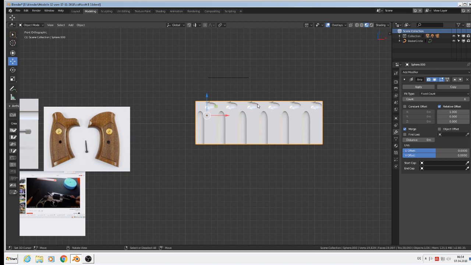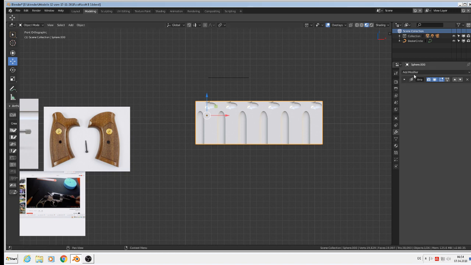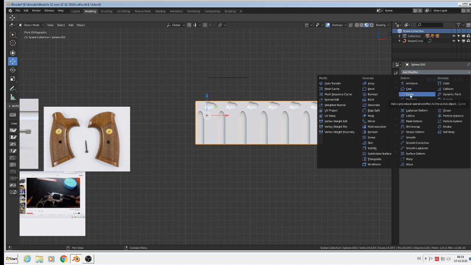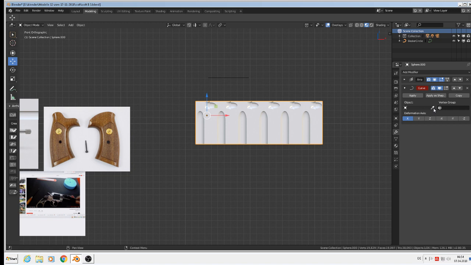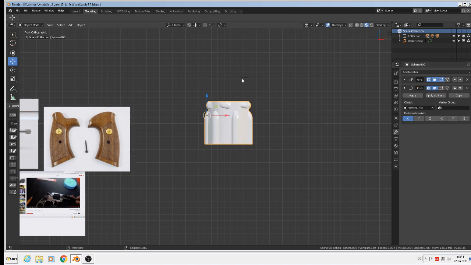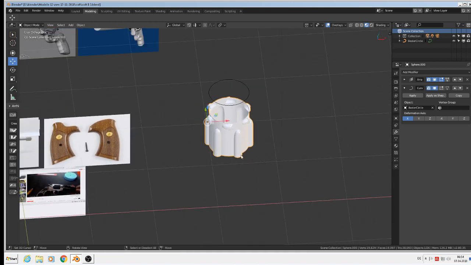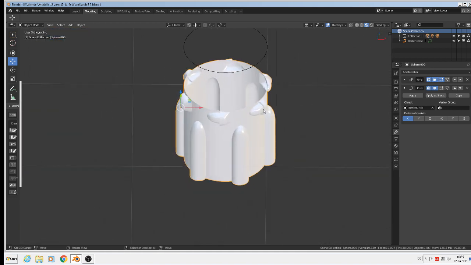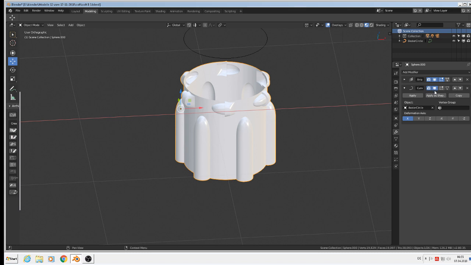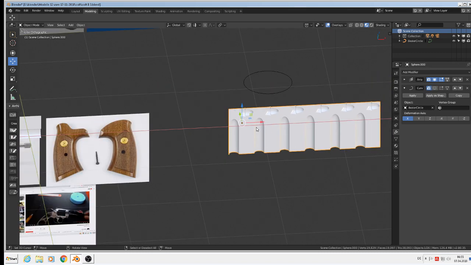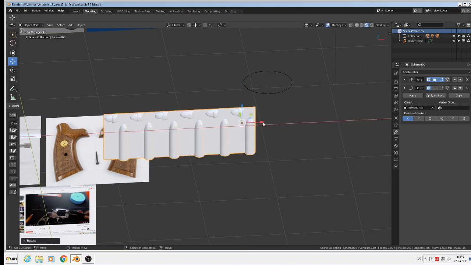So we take our array here and add a curve modifier to that, deform curve modifier. We can get here the pipette and take our circle, and you see it bends directly but in the wrong direction. So we can disable the curve here and rotate our object, rotate set 180 degrees, so we see it from the back.